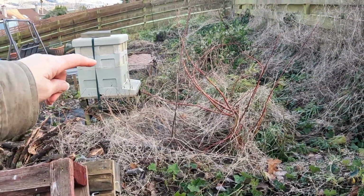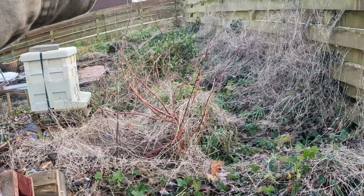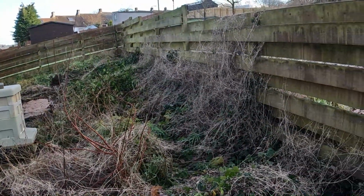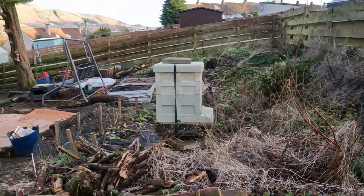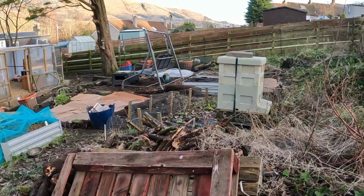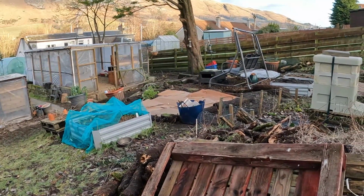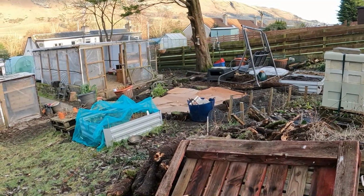I don't mind having something like that in front of the bees. It makes them, as they come out the hive, go wee and fly away, rather than flying at a lower height where people might be walking by or whatever. Not that we get many people walking by there. So it's definitely work in progress up here, but I feel comfortable that it's going to be a lot brighter and more colourful this year than last, and that's all really I can hope for.